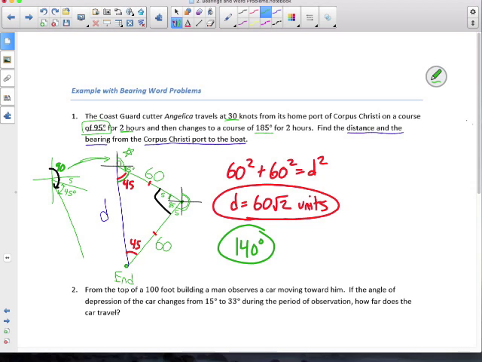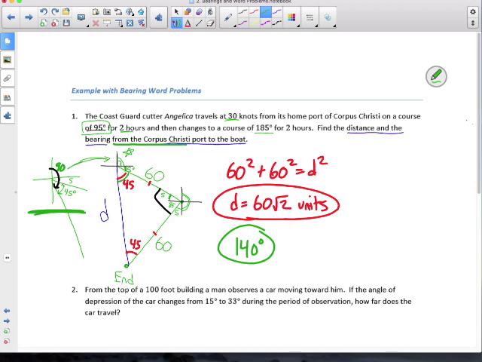Okay? And I recommend that you do this kind of zoom in sometimes. If you're trying to answer one of these questions and your writing's really messy or there's too much going on in there, then you just pull one of the angles out, make it really big so you can actually see what's going on. Okay? We have to be really careful that we read this question right and that it said we're going from Corpus Christi, because it would be a different bearing if we were looking at it from the boat and going back towards Corpus Christi.